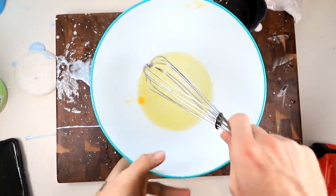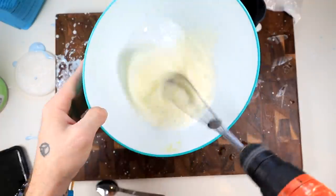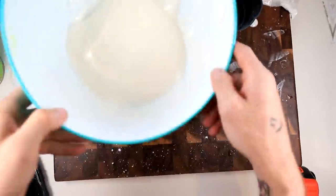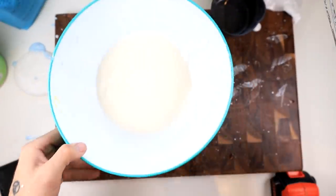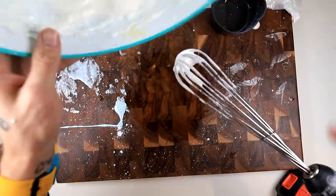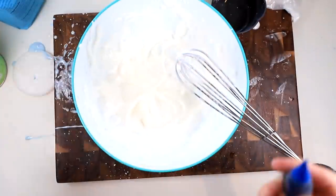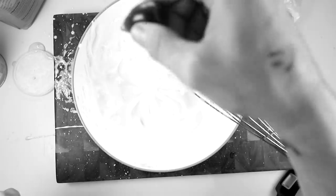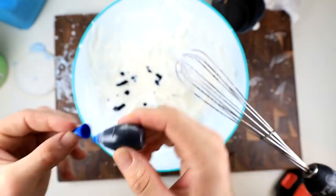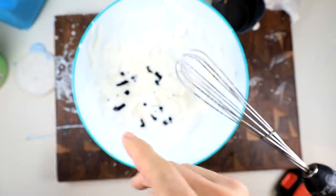Egg whites. Mix it up. Add sugar, then mix it together. Cornstarch, mix it back together. It is starting to look a little bit more consistent, so that's a good sign. It has some kind of mass. Okay, so we actually got it to make peaks — it only took us three tries. I'm gonna go ahead and add the food dye now. I was literally mixing stuff for over an hour.